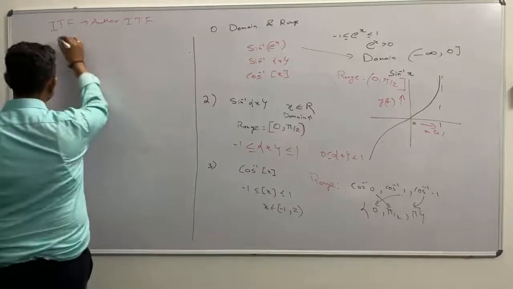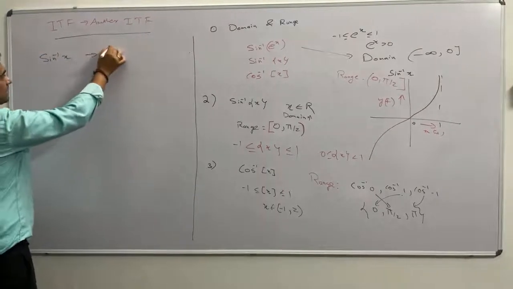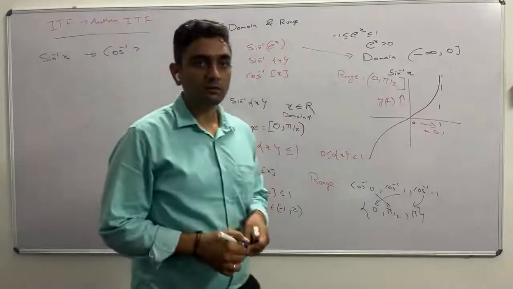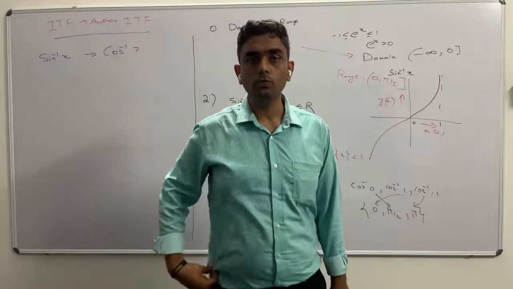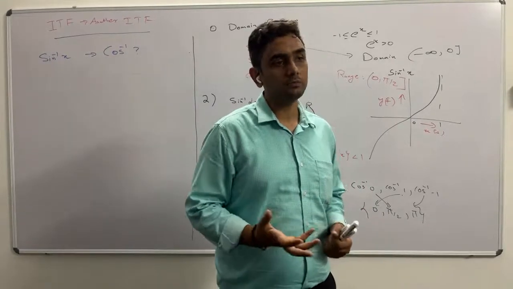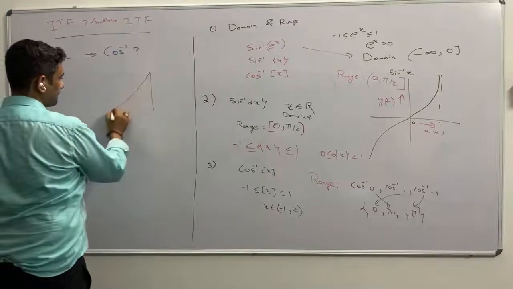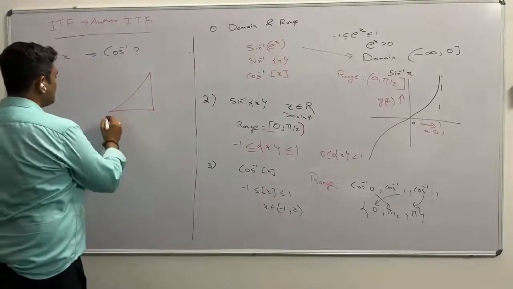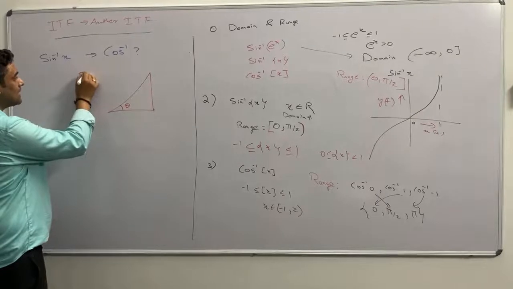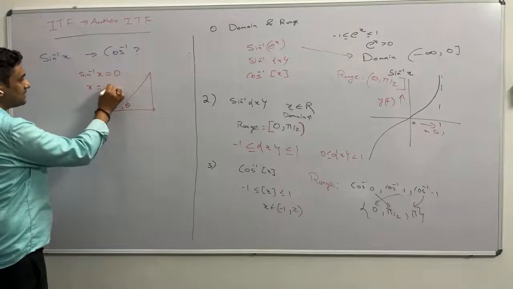So over here, let us say we have been given sine inverse x. And we have been asked what it will be in terms of cos inverse. So what we do is that we draw a triangle and we use Pythagoras theorem. It's very simple. We'll draw this triangle. Now, let's say this angle is theta, and let's say sine inverse x is theta. So can I say that x will be sine theta?